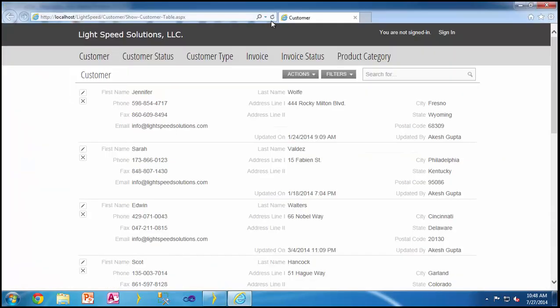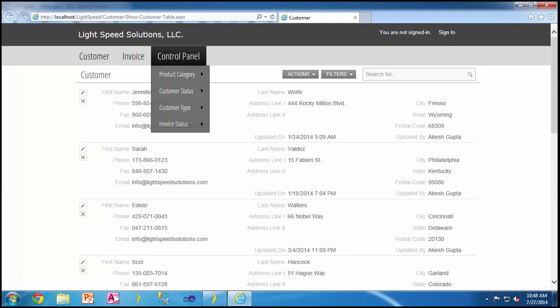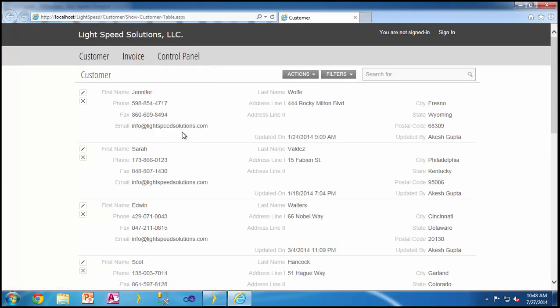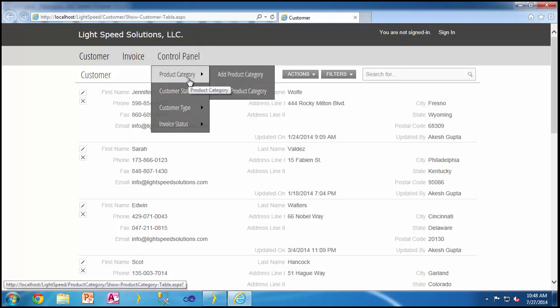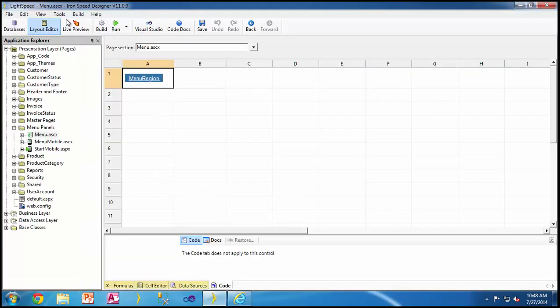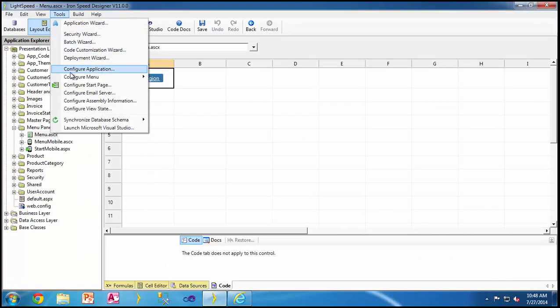So now when I click on my application and refresh, rather than seeing all the lookup tables, I only see control panel. Within control panel, you see my choices and the order it was entered. Of course, we can probably put another sub-level of categories and then click on it. As part of the menu, there's another thing which I'm sure some of you will probably like to work with, which is that if, for example, we only want to show the control panel to the administrators.